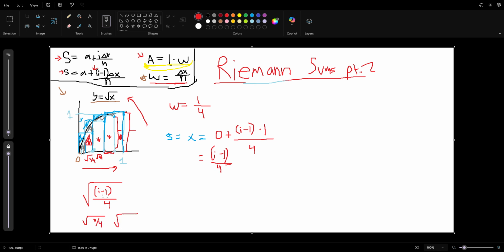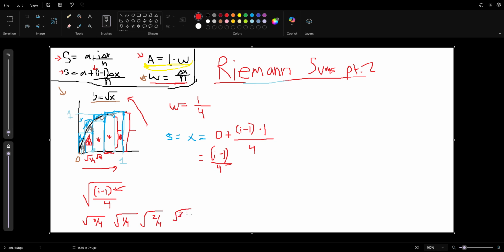Now when we plug in 2 for I, this is a little confusing because remember here, it's I minus 1. So when we plug in 2 for I, it's going to be 1 over 4. So we're essentially calculating less than what we did last time, because we started with 1 over 4 last time. Next, we're calculating when I is equal to 3, so that's 2 over 4. And lastly, when I equals 4, which is 3 over 4.